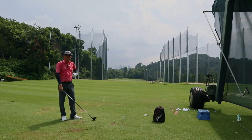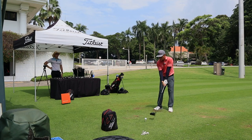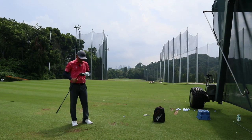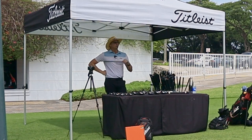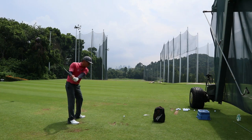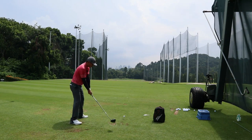There's two main configurations we can do with the TSR4. This is in the forward CG placement, the low spin head. So this is giving up a little bit of control on the miss hits to really try and optimize the center strike. You can see that one there, you came through with a face which was a little bit open. Still good speed, 160 ball speed, but wow, it went right. It'll go where you point it, good or bad.